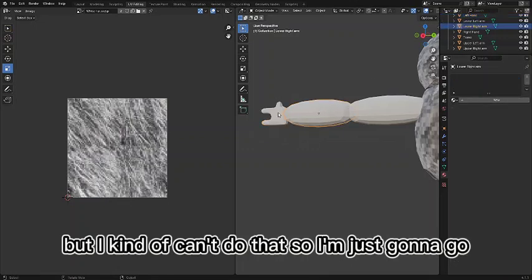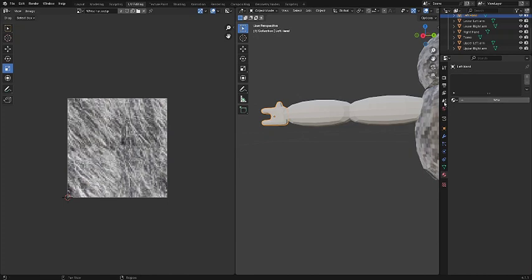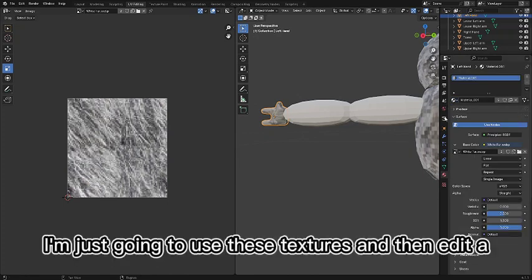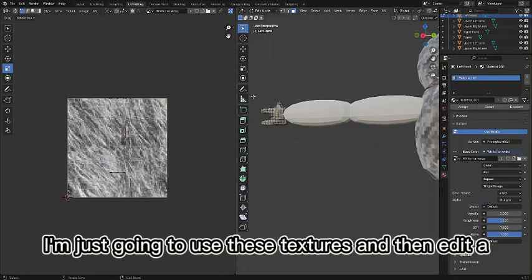I'm just going to use these textures and then edit.